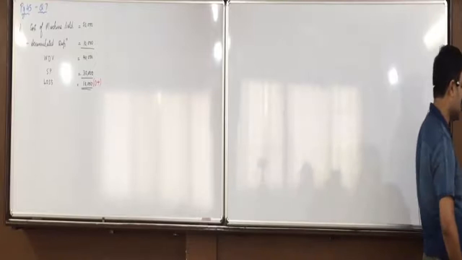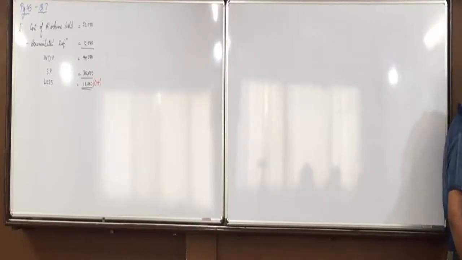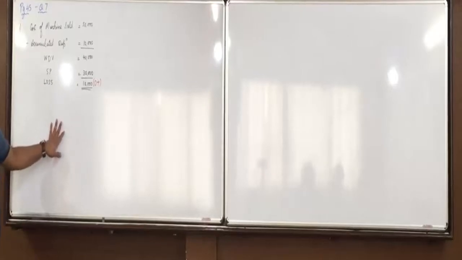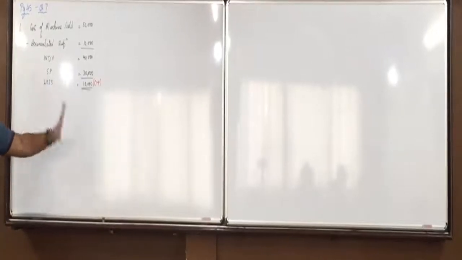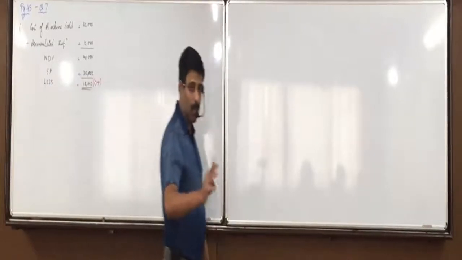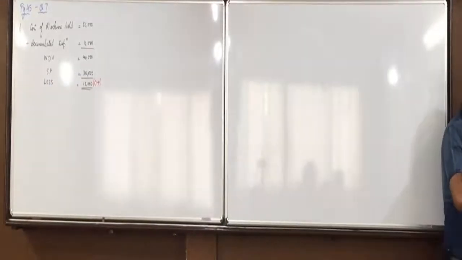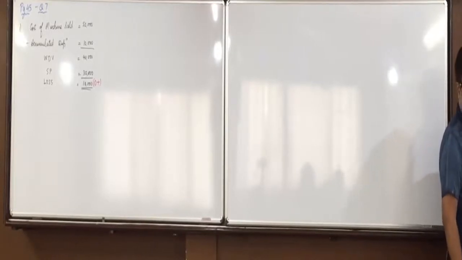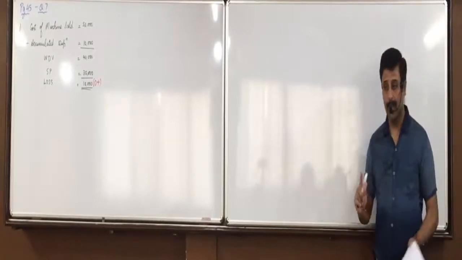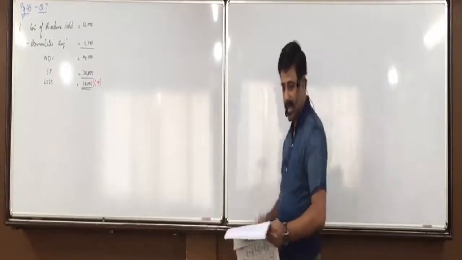Should we make a fixed assets working, or fixed assets and depreciation, two workings? Should we make only the fixed asset account, or the fixed asset account and the accumulated depreciation account? Fixed asset and accumulated depreciation both. Now look in the balance sheet. What is the fixed assets opening balance? 4 lakhs. Closing means definitely there are purchases. And to find the purchases we will make the fixed assets account. So mark it as a ledger account over there.